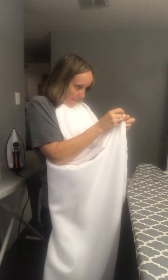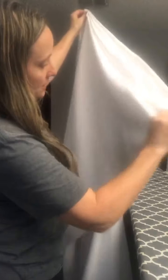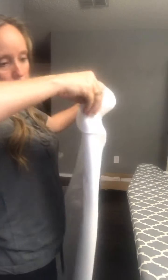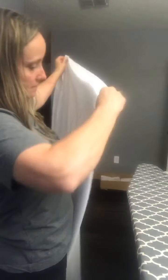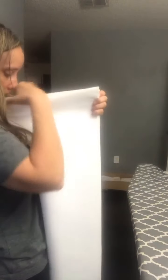This is where you need a second person too, because you can almost not do it. I can see it. To get these two corners together. Yes, I can barely. Trying to get all this straightened out. There's my little wrinkle. And pull it really straight. I'm folding it one more time, just because this is a little bit wider than this thing. There we go. And bam. There we go.